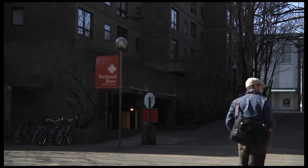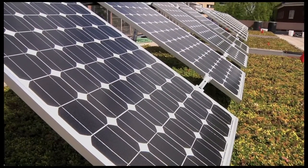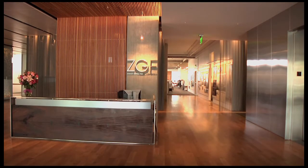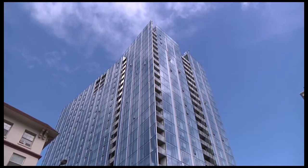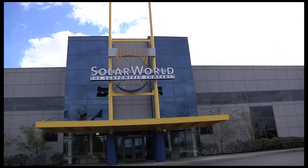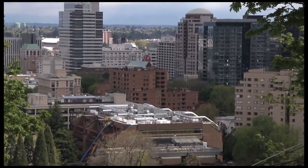Today on Green Science Oregon, we're taking you to Portland State University, where you'll meet three professors collaborating on a unique research project to study the effects of combining green roofs with solar arrays. We'll talk to the City of Portland's eco-roof expert, Tom Lipton, who will explain why green roofs are an important part of stormwater management. We'll also visit ZGF Architects, where sustainable designer Craig Briscoe talks about energy efficiency at their new home in downtown Portland, the high-performance 12 West Building. And we'll take you on a tour of Solar World in Hillsboro, where hundreds of thousands of solar cells are produced every day.